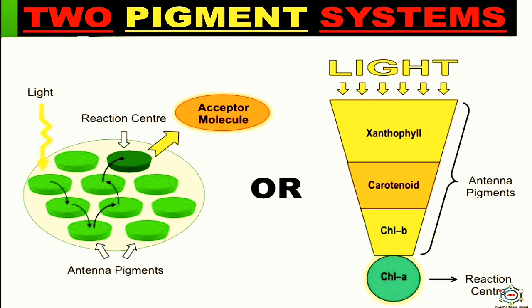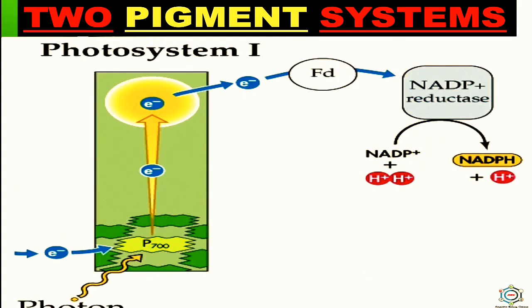The role of the antenna complex and the core complex is significant in harvesting the maximum solar radiation over a large area and passing their absorbed energy to the reaction centers. Now, in photosystem first, the photosystem first complex contains a single molecule of chlorophyll A700, or P700. This single molecule is the reaction center for photosystem first, and all the necessary pigment molecules in this photosystem transfer their energy to it.